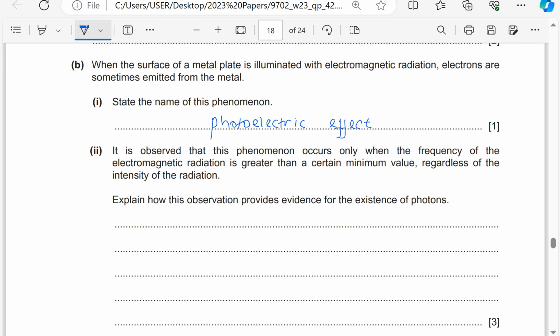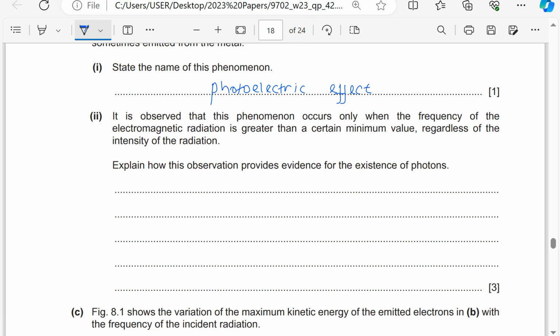radiation is emitted, which means electrons need a minimum energy to escape, because the frequency determines the energy of the photon. An electron will need a minimum energy to escape. And this energy must be absorbed in packets that are related to frequency. The energy of these packets is related to frequency.